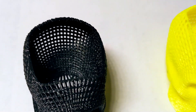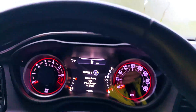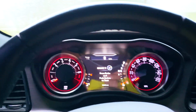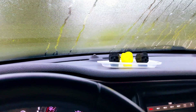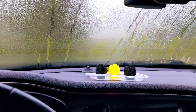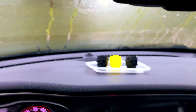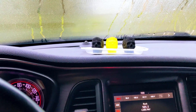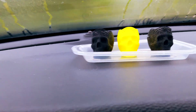Now that they're printed, the only thing left to do is put them in the car. It's about 7:50 in the morning, probably 70 degrees, but it's supposed to reach 90 degrees today — which if you live in Florida, you know when they say 90, what they really mean is 290. So in the car, it should probably reach about 5,000 degrees. Gonna leave them up here on the dash on this Chinese food takeout lid, and we'll come back in 24 hours and see which one looks the worst.